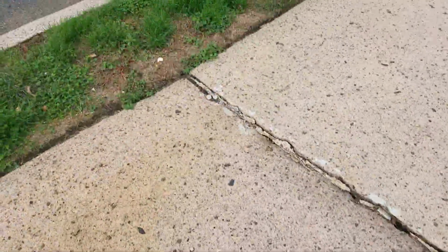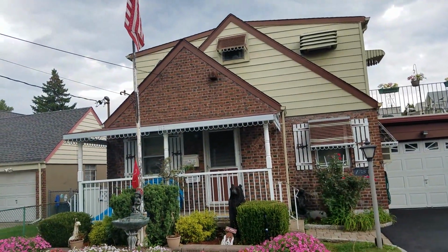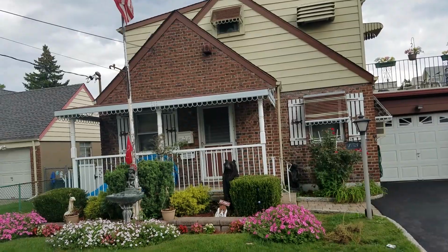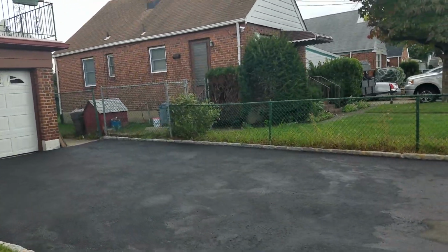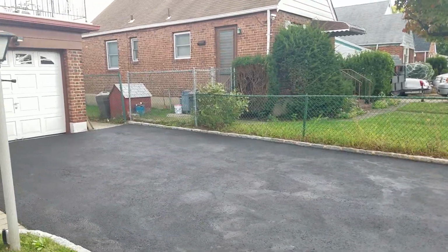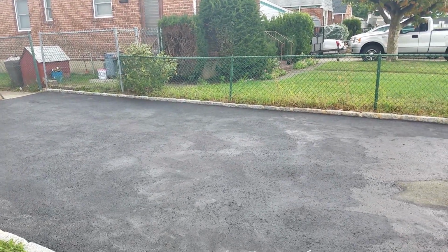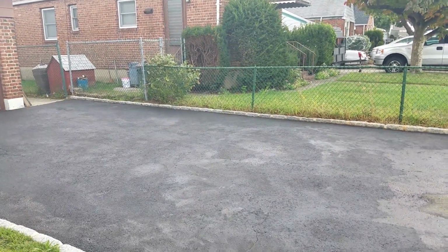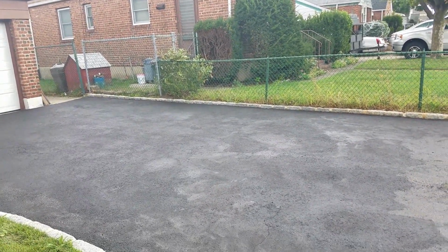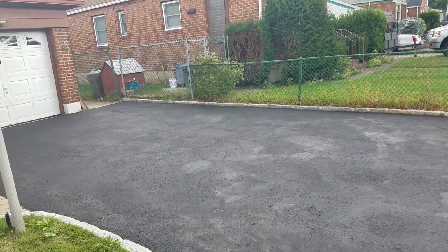We got to do one more seal coating job after this. We've done three today. People are rushing, man. They want to have it all sealed up before the snow and the winter and all that magic. But yeah, a lot of oil on this one. It's going to take a few hours for it to dry, but it had a lot of oil spots. They didn't care. They didn't want it cleaned. Usually we use a detergent to get some of that oil off, but again, it's all about the bling bling. People don't want to pay the extra. They just want it to look semi-nice.